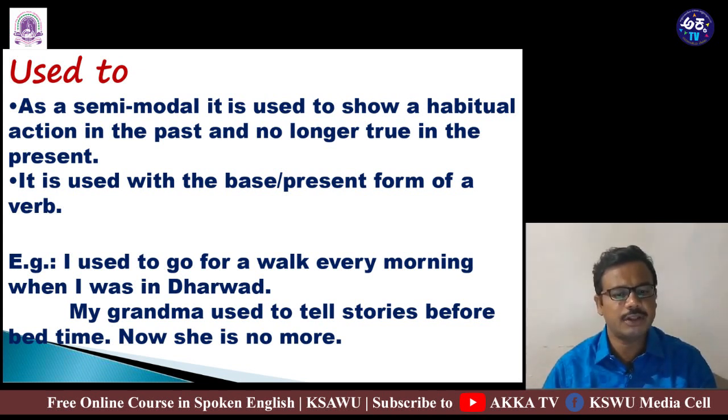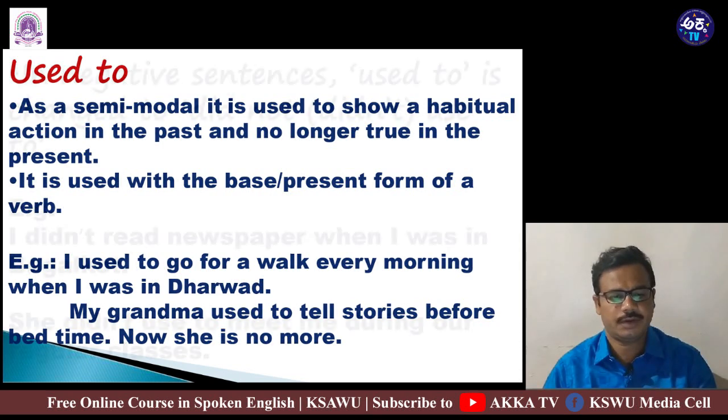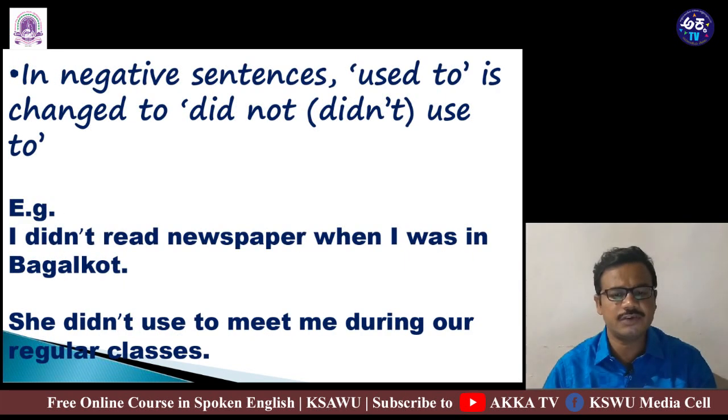My grandmother used to tell stories before bedtime. Now she is no more. She is remembering her past. It was a habitual action for her grandmother to tell stories, and it was habitual with her to listen to them. Right? In negative sentences, used to is changed to did not or didn't used to.